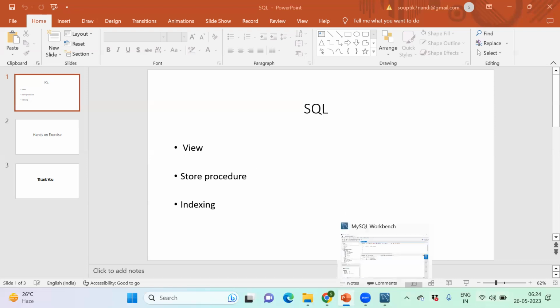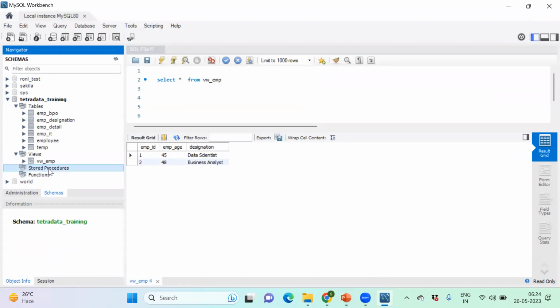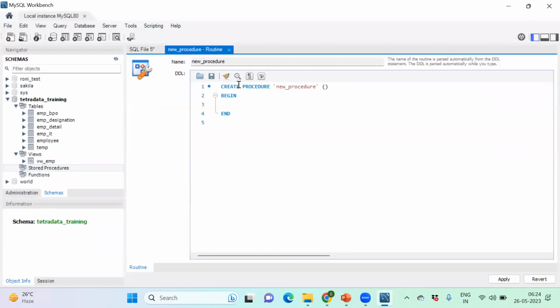Okay, let me show you. Okay, stored procedures, there are no stored procedures available over here. So we can create stored procedures from here itself. How to create it? Let me show you one more thing. So the syntax should be there: create procedure, a new procedure should be there. So I can put employee, emp new, just like this.